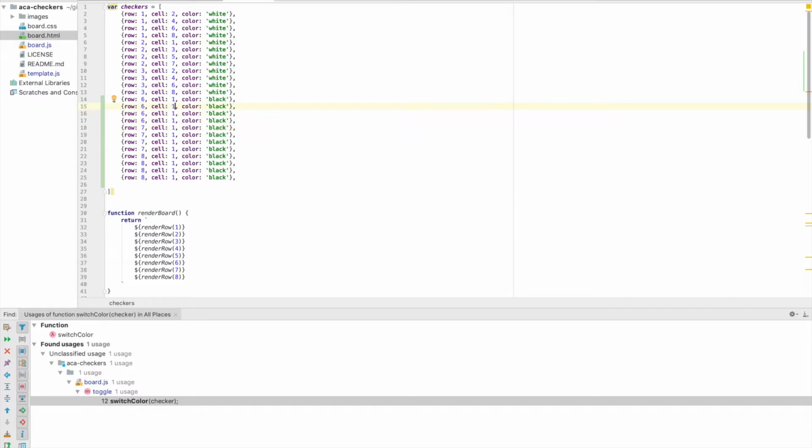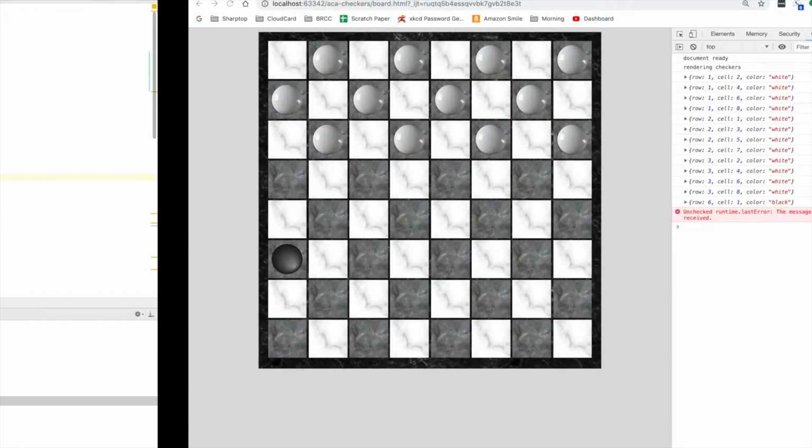Put them all in the first cell. So 1, 3, 5, and 7. 2, 4, 6, 8. 1, 3, 5, 7, and save that.